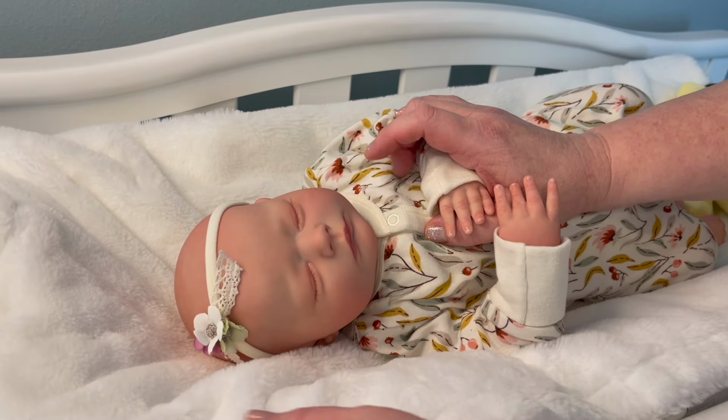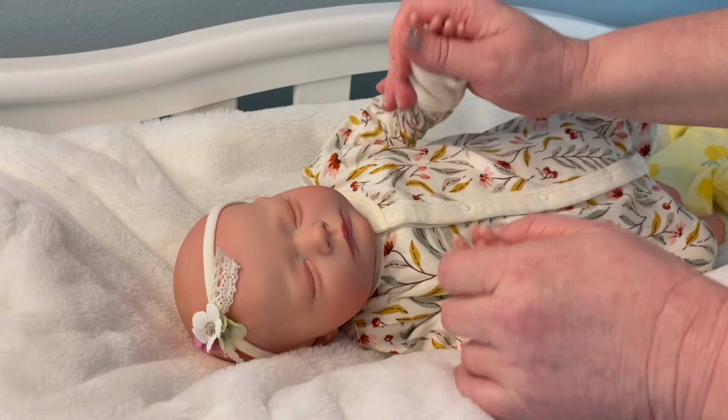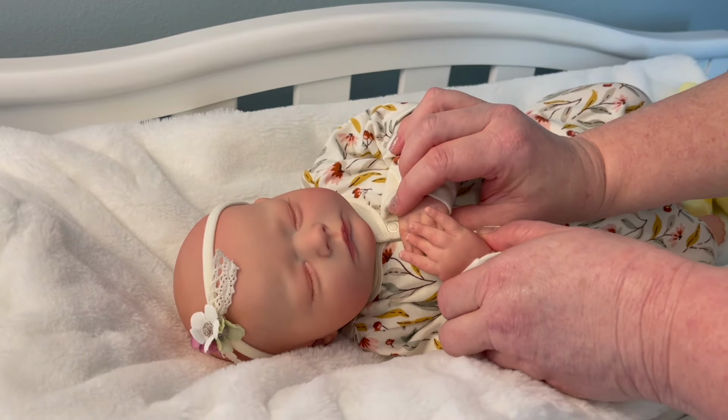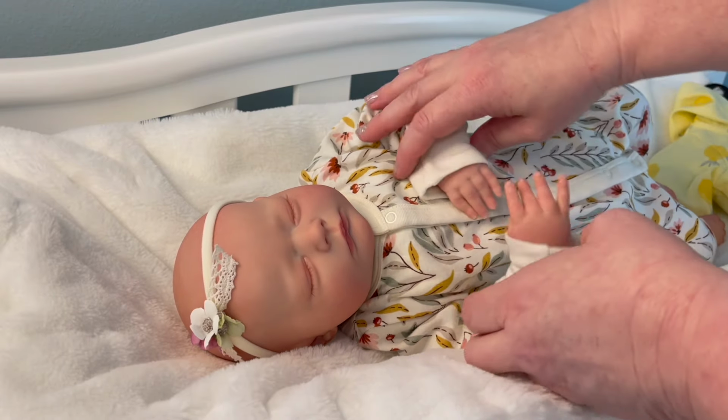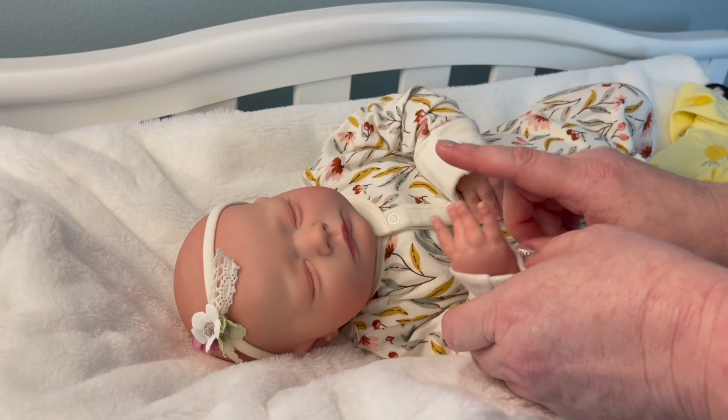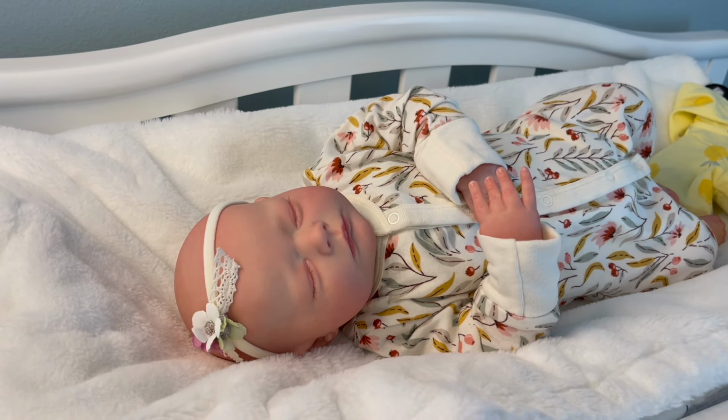I do have three little squishies, and I am shopping for them currently to have everything ready for their box opening for when they go home to their new families. So you can check them out with all their photos. I do have their photos all listed on the website.